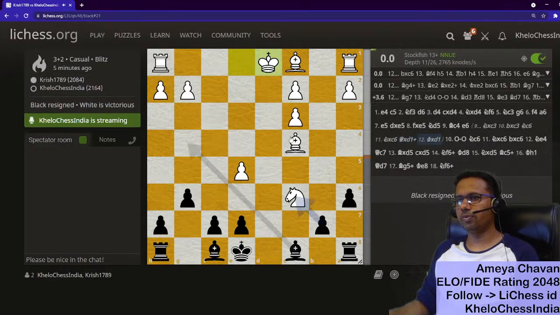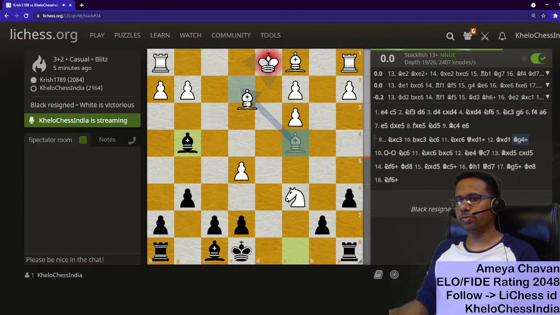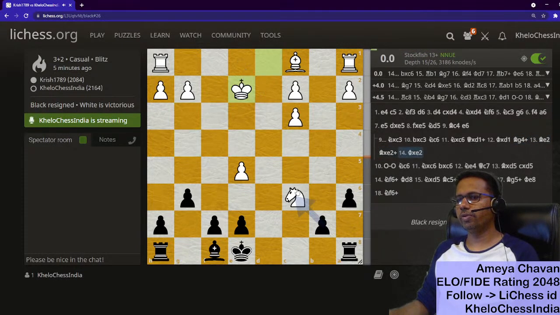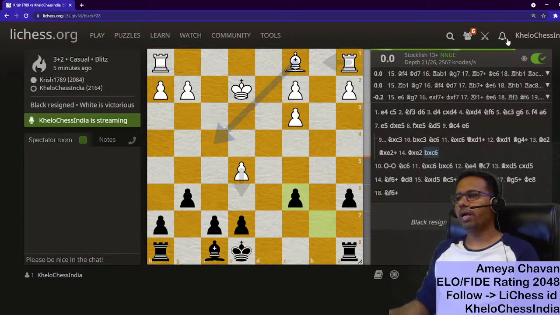Queen d1, king d1, and bishop g4 check. Bishop e2, and then we capture the bishop on e2. King takes e2, and we go for the free knight there. Okay, this is the way we can do that. Okay, let's go back, no more challenges.